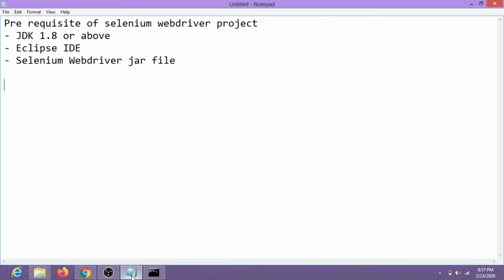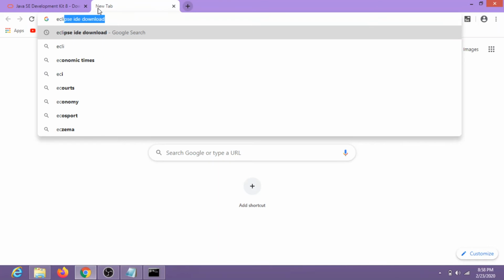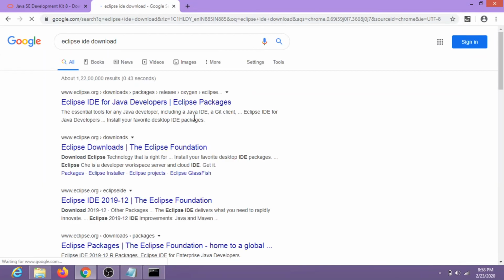Now it's the Eclipse IDE which we need to download. So we will search Eclipse IDE download.